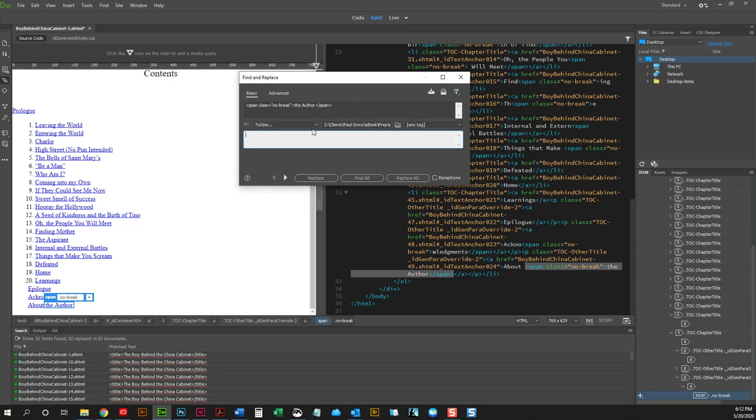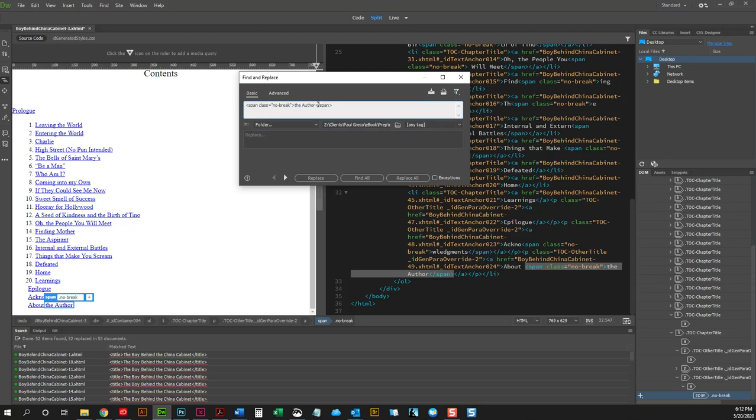So we're going to keep our folder the same. So if you happen to forget to delete the no break character style that we do not need for ebooks, it's not a big deal if you leave it in. It's really not causing any issues, but it's really dirtying up the code, and we don't want that.